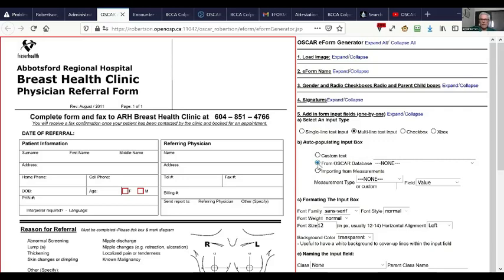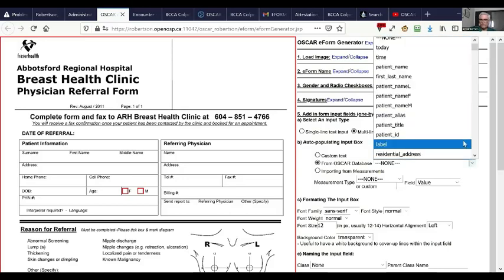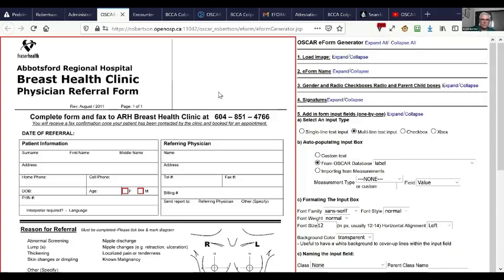So I'm going to click on From Oscar Database. And Oscar has an amazing number of different choices. But here we have the label. And now, again, top left to bottom right, so click and drag. And then I've got a text area. When I open this up in a patient's chart, that's going to give me their first and last name, their date of birth, their address, their phone number. All that stuff is going to get popped right into the label there.